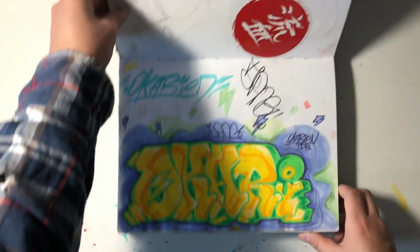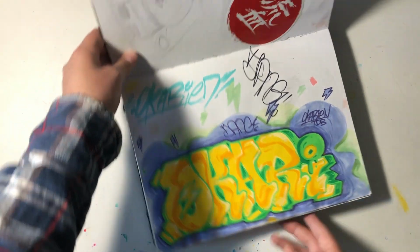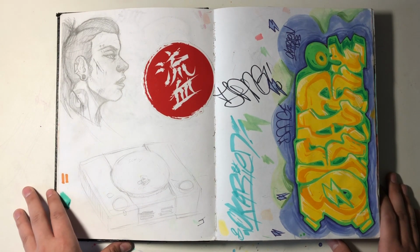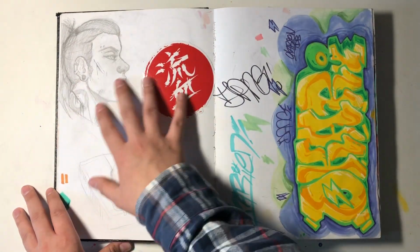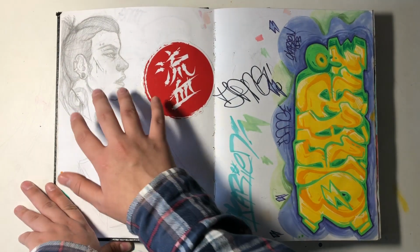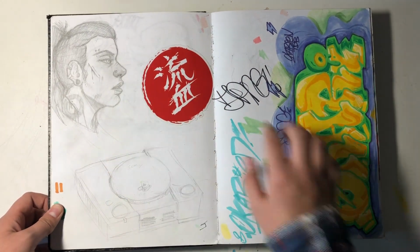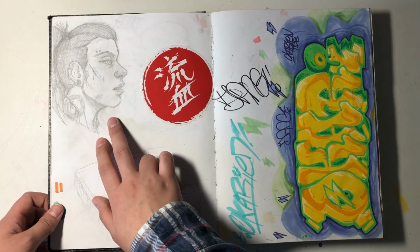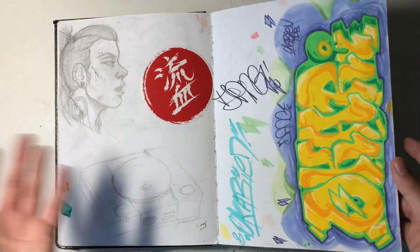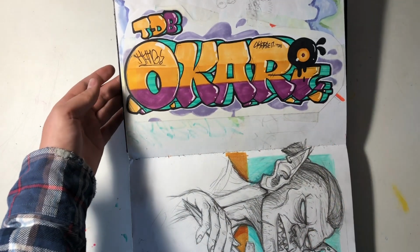Oh, we got a graffiti piece here. We're gonna rotate it. It's old, but I still like it. And one of the lovely things you're gonna find out about this sketchbook is I have a bad habit of just drawing something and leaving the rest of the page blank, going off and drawing 10 more pages, and then coming back and drawing something totally new on that empty space. So this is a lot more recent compared to these. This is like 2016. I came back and decided to do that for whatever reason. I was like, oh, it's a space, I'm just going to draw in there. Some more cutouts of graffiti that I did on printer paper.